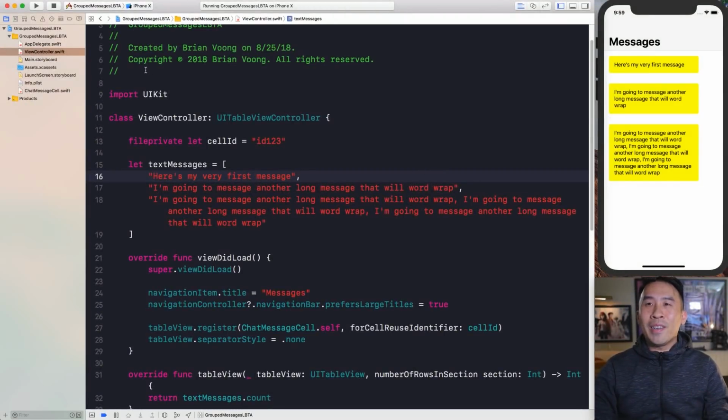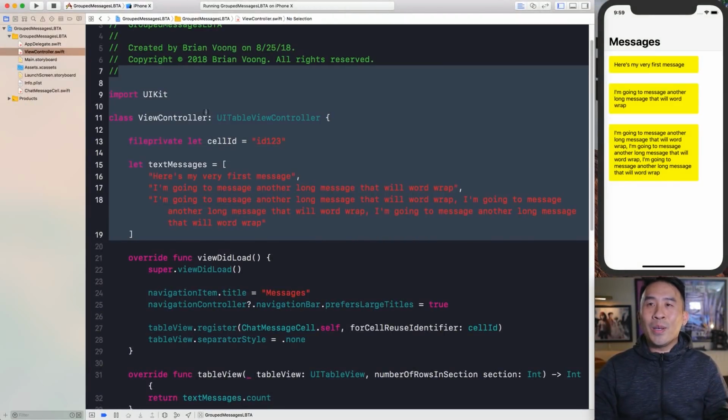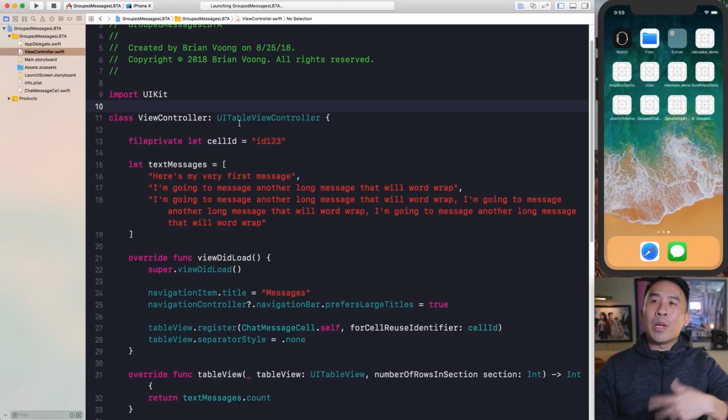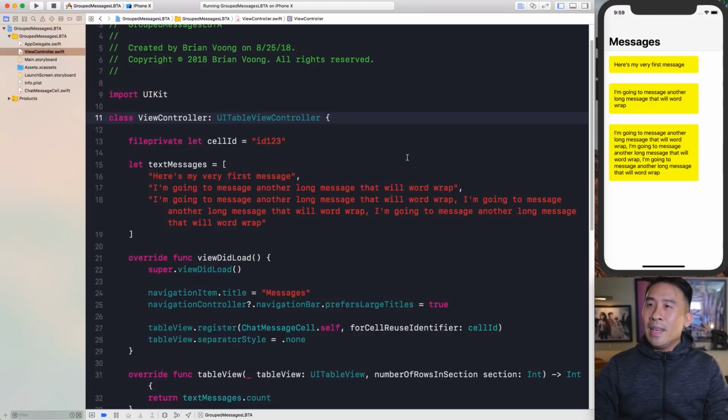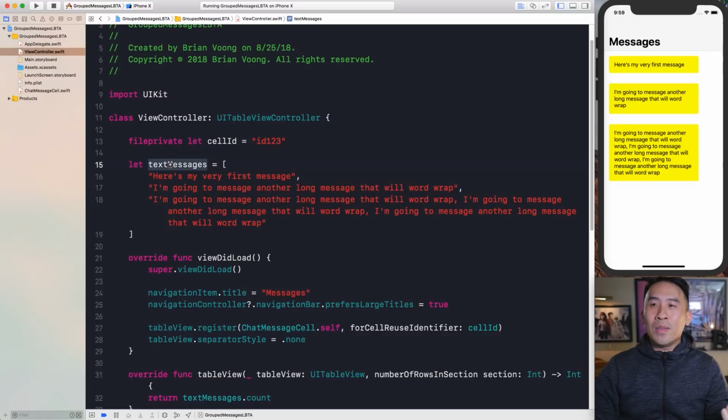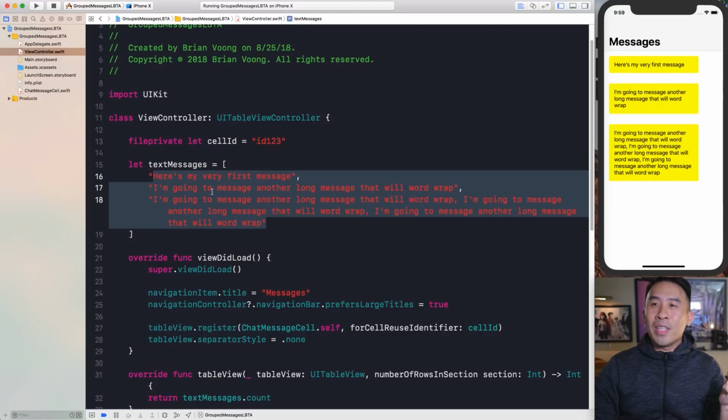Okay, everybody, we are now back inside of good old Xcode. The first thing I would like to do is to simply rerun my app inside of the simulator. This way I can confirm that everything is where it needs to be. And there we go, everything looks great. We have these 3 messages inside of this view controller file. So you see text message is an array of messages, and we have 1, 2, and 3 inside of our table view controller, right? This is kind of where we left off in the last video.